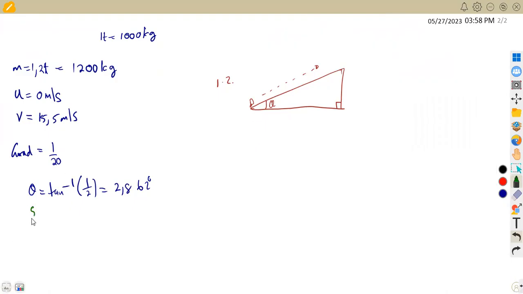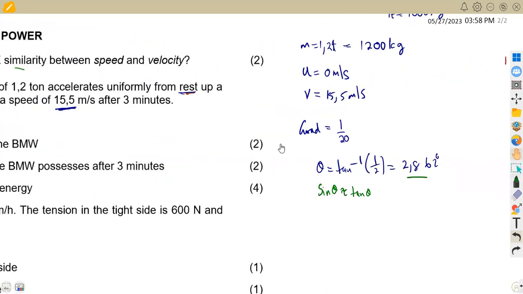On such conditions, we can also use the approximation that the sine of theta approximates to the tan of theta, if theta is small. So we can use sine theta in place of the tan, which is fine, but you can also apply this angle as it is. It's one and the same thing. We shall see that in our calculations.